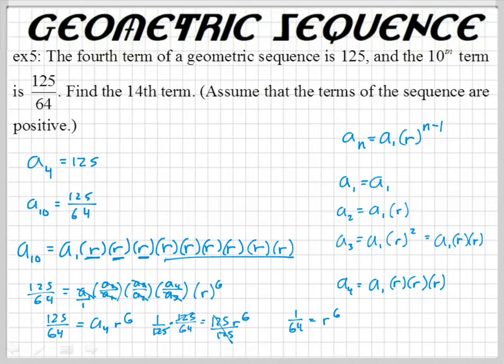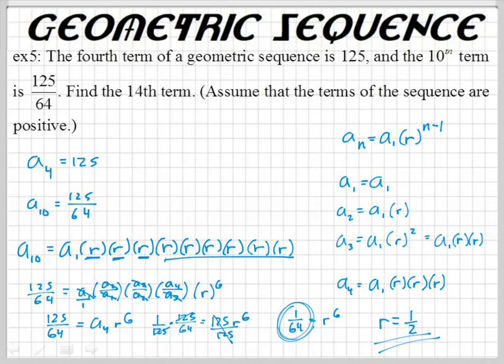Okay, let's get to this. What can you raise to the 6th power to give you 1 over 64? I'm guessing 2, because 64 is a pretty small number for raising to the 6th power. Let's try it. 2 times 2 is 4. Times 2 is? Times 2 is? 16. Times 2 is? 32. Oh, 32 times 2 is the last one. So, r equals?